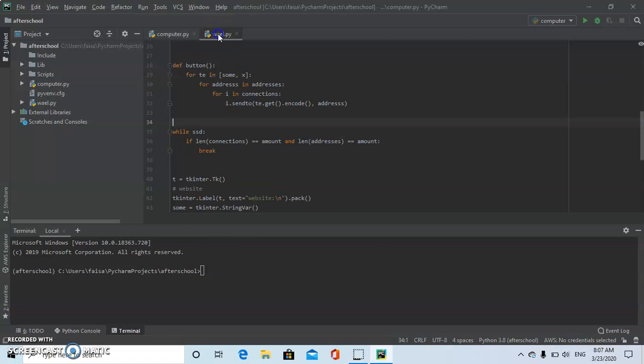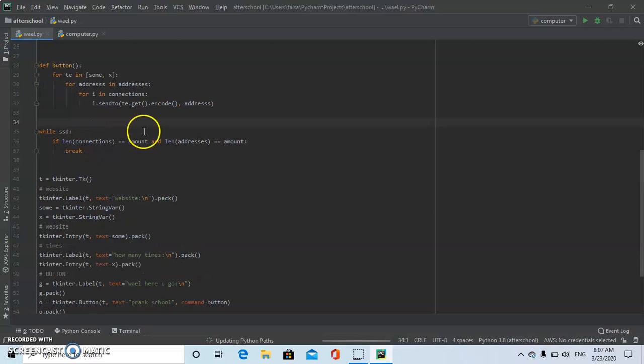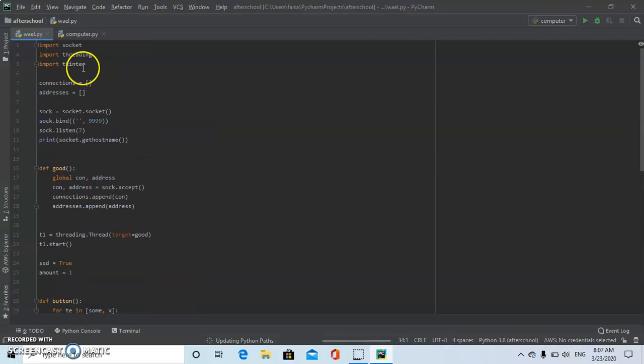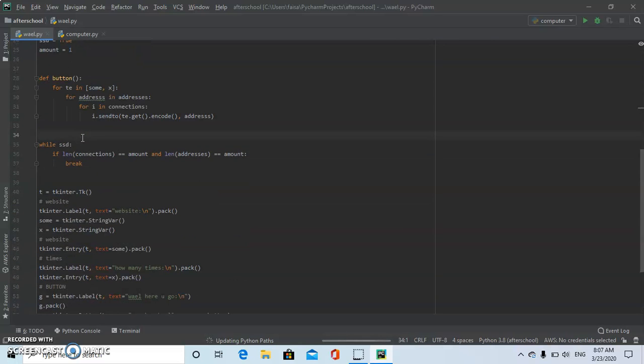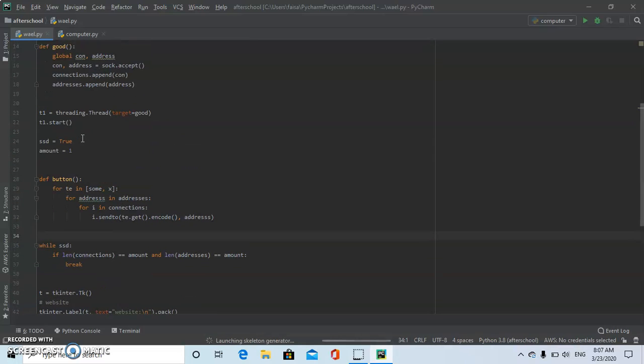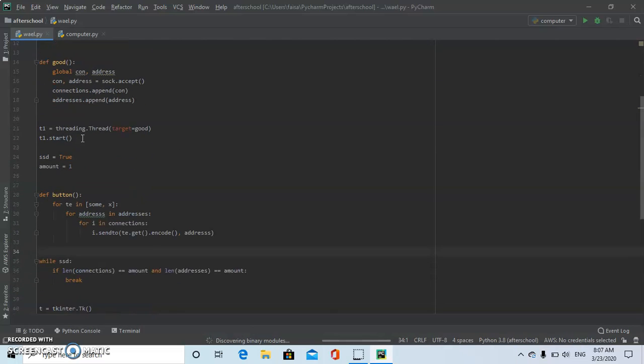So first let's start with the main server. You don't really need any of this other stuff that I have open. You only need this right now. So first we need to import whatever we need. Actually, I did something wrong in the code, but it doesn't really matter. It still works, but it would probably be better if I didn't do that.